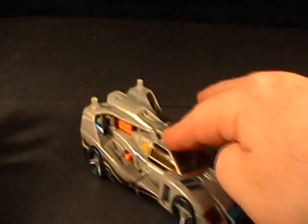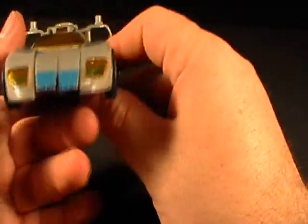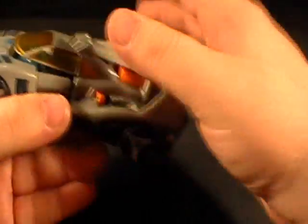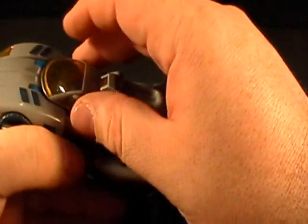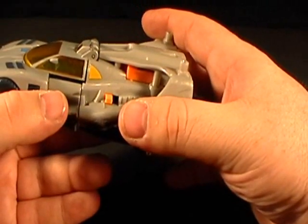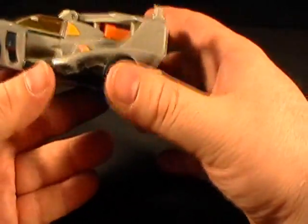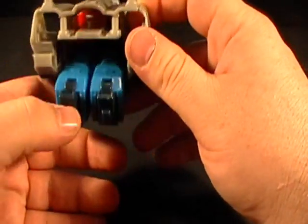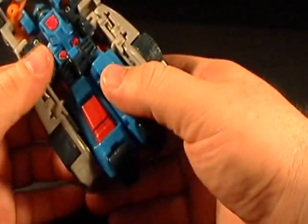I mean, obviously it's a fast car. He's got really good racing lines. I do like the spoiler that's worked into the body. I like that. I do like the way that the driver canopy does open. It doesn't appear to be necessary when you get it into robot mode, so for whatever reason they did that, it doesn't make sense. But getting to the back, you just got the legs sticking out here. They don't seem to have any meaning. So yeah. Anyway, let's transform this guy.